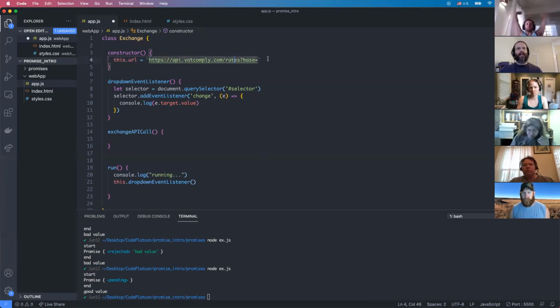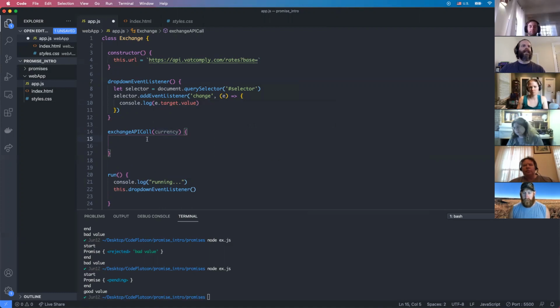We'll use the fetch API to hit this endpoint, but we're also going to want to pass in whatever the value is here. So we'll call it the currency. We're going to take in the currency. And then we'll make a request.